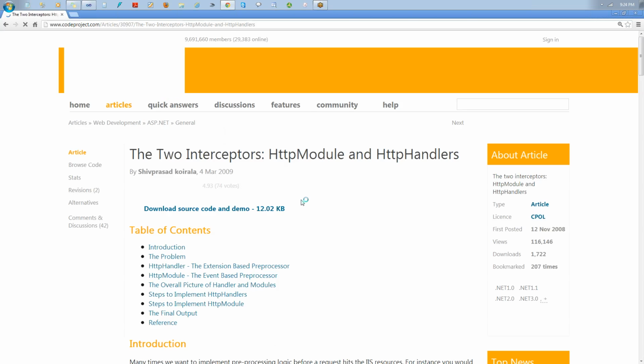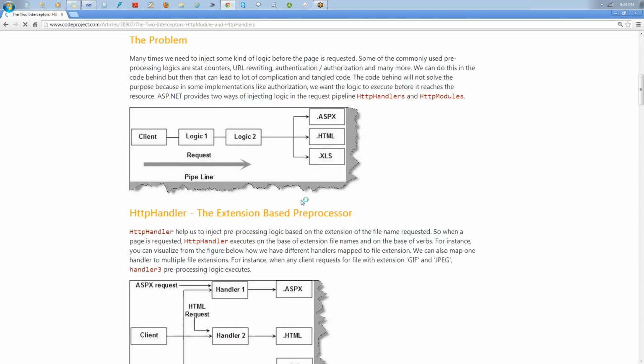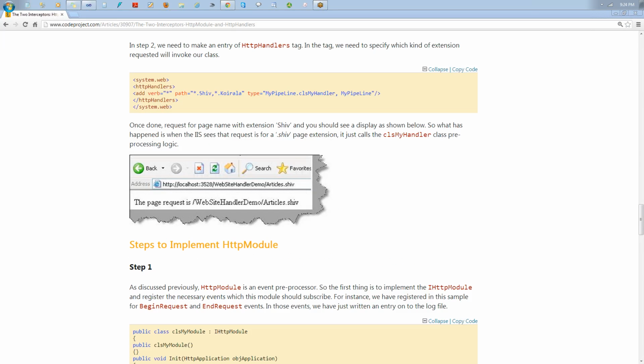Like, you can give the dot shiv or anything. No, if I tell the handler, there is no way I'll be missing the modules. If I tell the handlers, I told the modules. That is for sure. And the same link I gave it, right? I told you like path star.shiva star.koirala, whatever it is. Maybe look at that video and see.